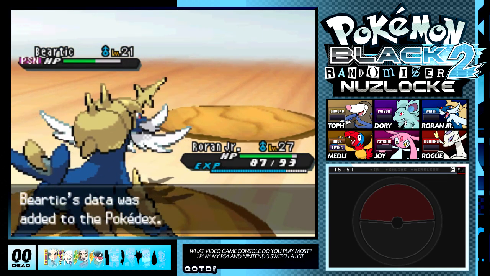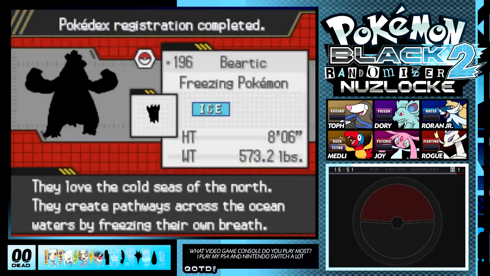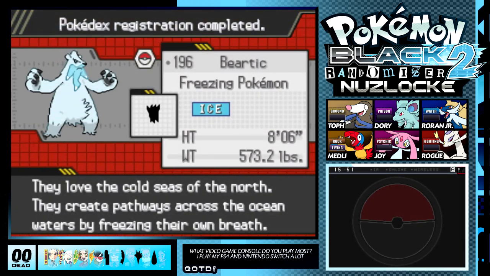One of our easiest catches yet. With that, Beartick's data was added to the Pokedex. It is the freezing Pokemon. It's an ice type. They love the cold seas of the north. They create pathways across the ocean waters by freezing their own breath.